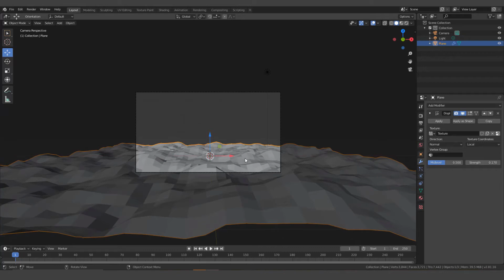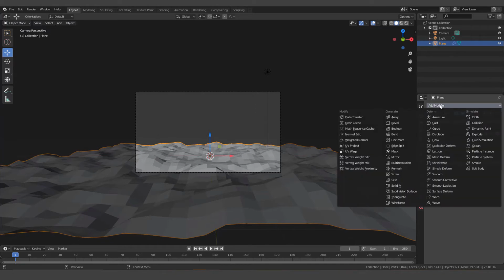Now, we can see that it's kind of patchy, and that's because we're still technically kind of low polygon count. If we look down here, we can see we have 3,844 vertices. And that's pretty low poly. That's why we see all these faceted squares. So let's add a little more geometry by adding another modifier. If we come over to the wrench, make sure it's selected, we'll have this option at the very top to left click. And this time we're going to add subdivision surface, three up from the bottom in the generate column.